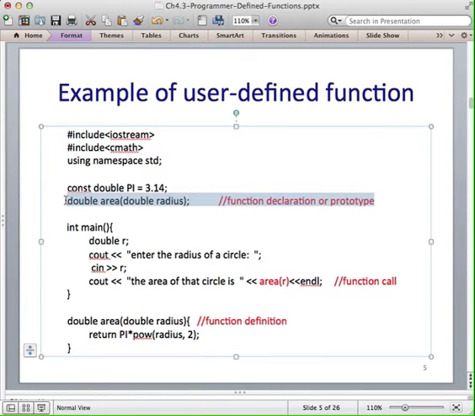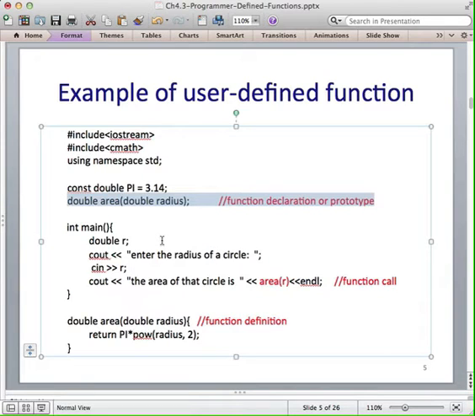And you might ask, well, could I just put the function definition before main? The answer is yes. It's a style thing. In this course, we're going to encourage you to put your function declarations before main and your function definitions after main. It just tends to look better that way, because normally when someone looks at your program, the first thing they want to do is look at main, and so it helps if main is near the top of the file. And if you have all your function definitions before main, main will be buried pretty deep in your program, and we'd prefer not to have it that way.